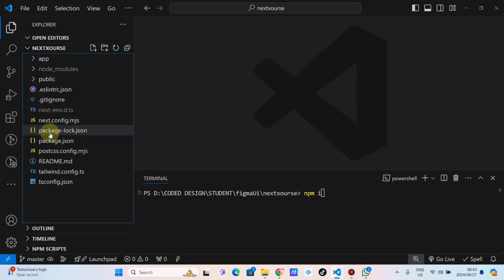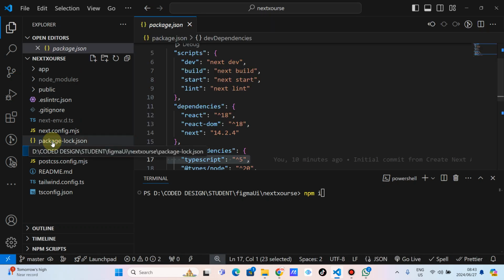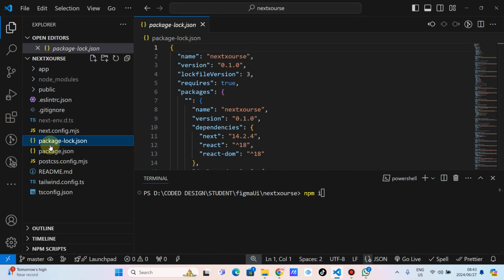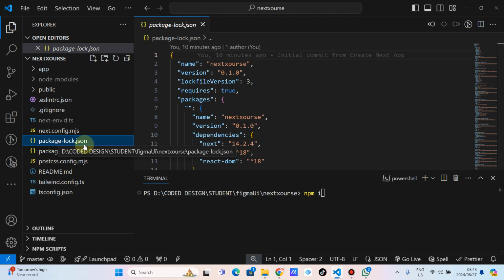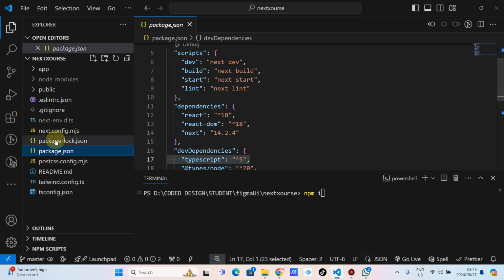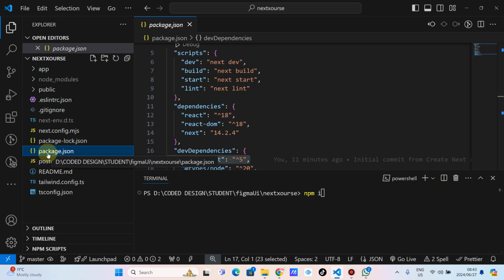Somewhere here, if you've got package-lock.json, this tells you that this is an npm project. package.json belongs to Node.